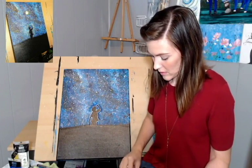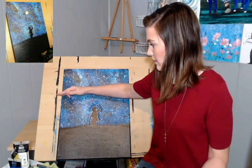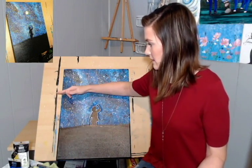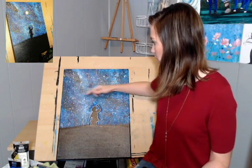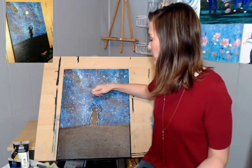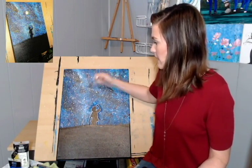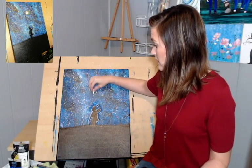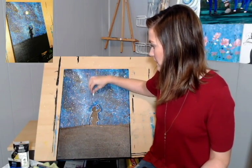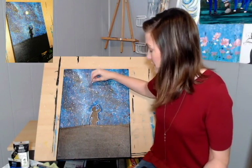So we're going to pretend this is in thirds. If this was chopped into thirds, this would be one, and then two, and then three. We want the bottom of our moon to be at the bottom of the first third, or around there, it doesn't have to be perfect. And then you're going to want to go right up the middle. We can erase this later. It doesn't have to be directly in the middle, but just around this general area.